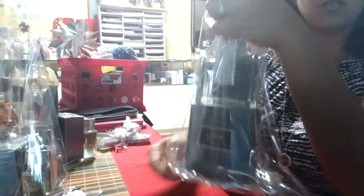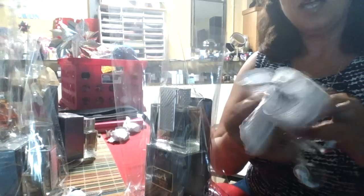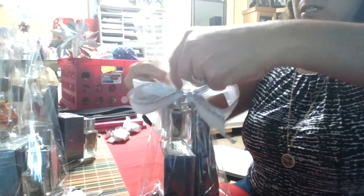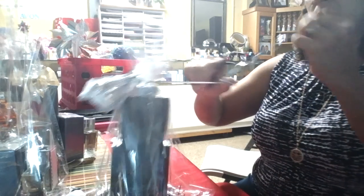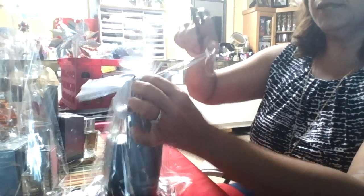So we are also tying this one, and we're using this ribbon here — it's also wired — with the silver curling ribbon. Then you go like that, and you tie it, and then you curl it. Super easy to do. Make sure that you put the basket filler in. This has a knot at the end so we're going to cut it. And that's it — that's how simple this is.